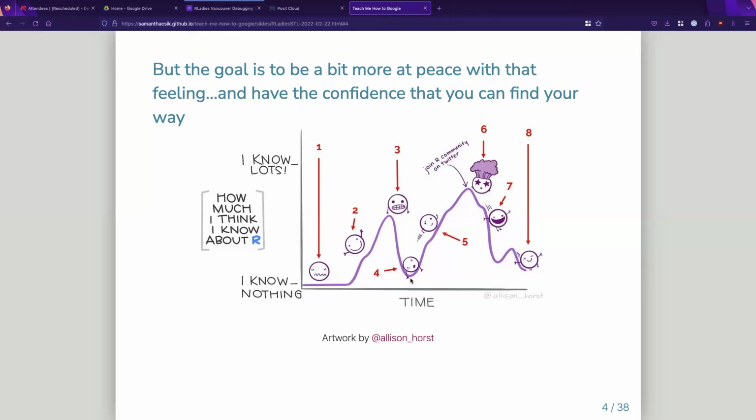I also wanted to shout her out for all of her illustration work that you might have seen around the R community. We'll probably see more in this presentation today. Even the meetup banner is from her.